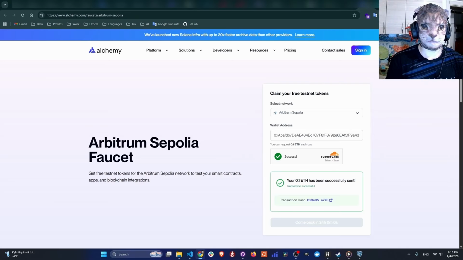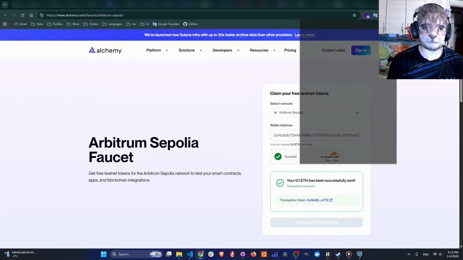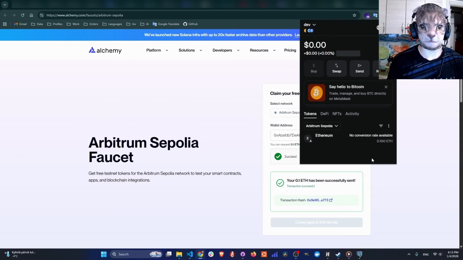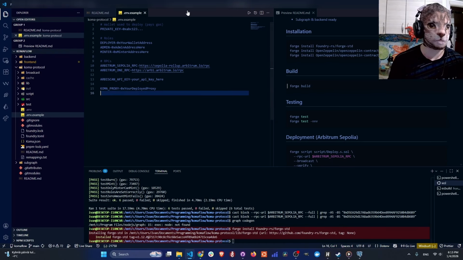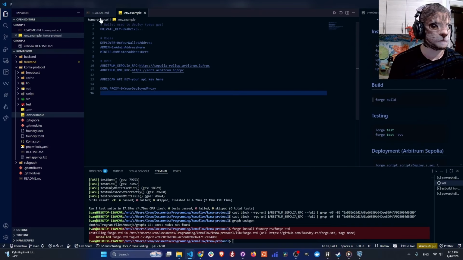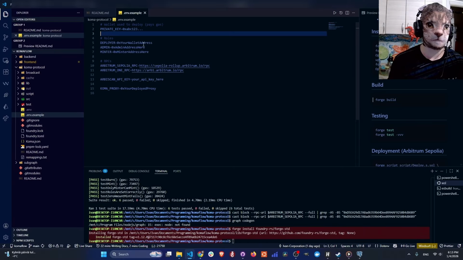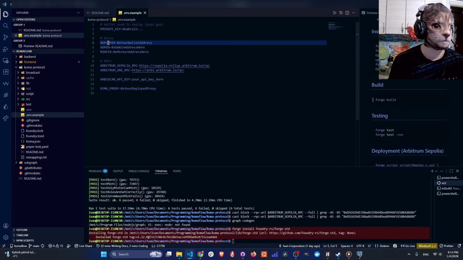Okay, next let's go to code again. We got our Sepolia tokens. It means we can deploy our Arbitrum Sepolia contract now. But before deploy we're gonna check it further. And in the example I want to show you next, after private key, where you can deploy this and how we get full set Sepolia tokens.